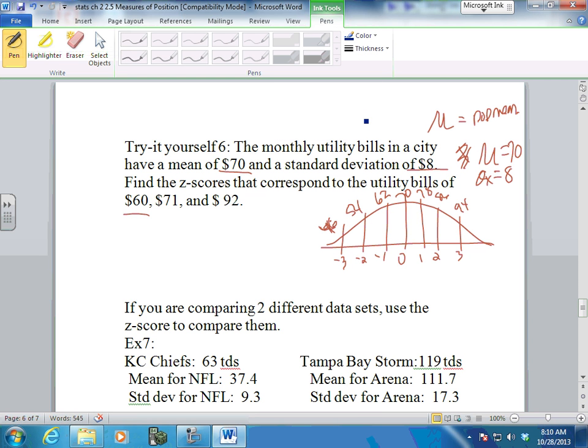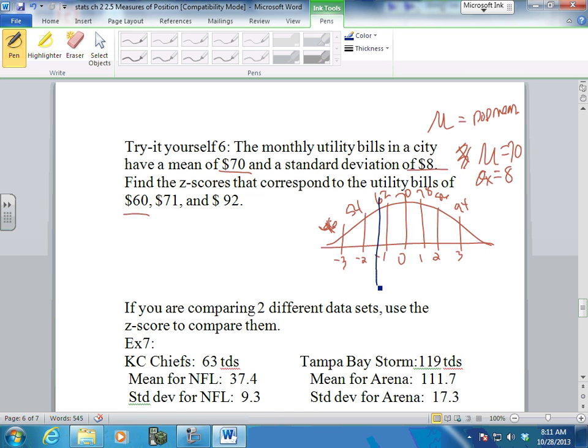If we're looking for a score of 60, find it. So 60 would be somewhere over here, right? Estimate. What do you expect the standard deviation to be, the z-score? Negative 1.2. I expect it to be negative. I'm below the mean. I'm between negative 1 and negative 2. So Ben's going with negative 1.2. Estimate, so you know where you're going.